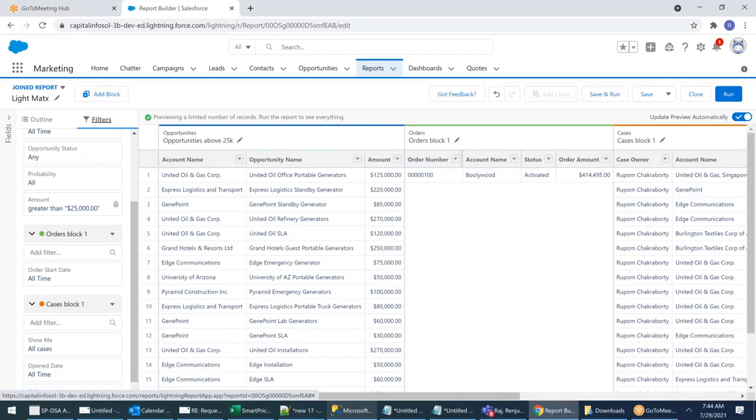Sir, in real time they will give the report names and what to add. All the details will be given to you in the acceptance criteria under the story. They will not tell you whether to build a summary report or a matrix report. They will say they want a report by city, by opportunity, by revenue, and only consider opportunities for US, under the US segment. So all these filters will be given to you in real time.